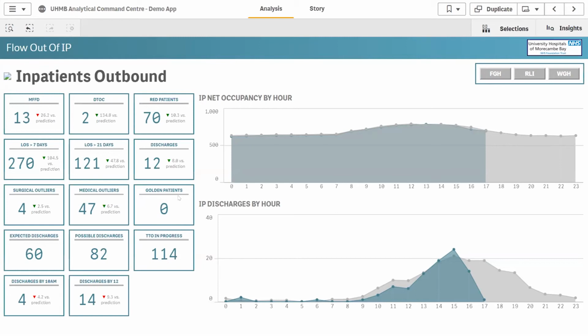So that's a golden patient. We're capturing those from our bed management system, where a patient can have a flag applied against them that this patient will definitely go home today. And a red patient is a patient assessed using the red to green criteria. I can't remember exactly how that's defined. That's a clinical decision around classification of patients. I'd have to confirm exactly how we're defining which patients are red. That's okay. All right, no problem.